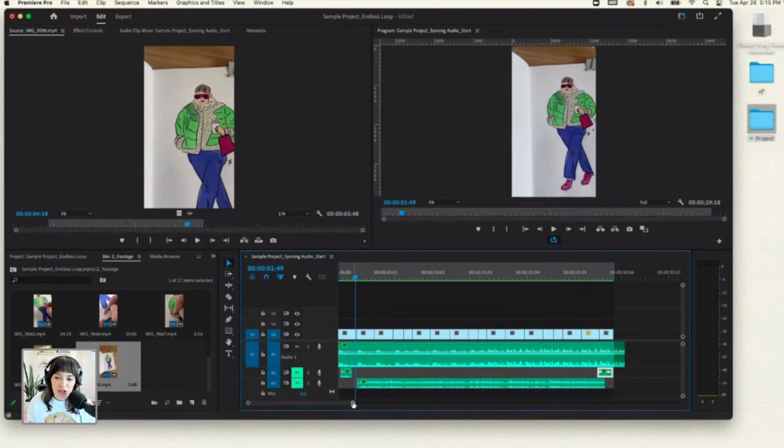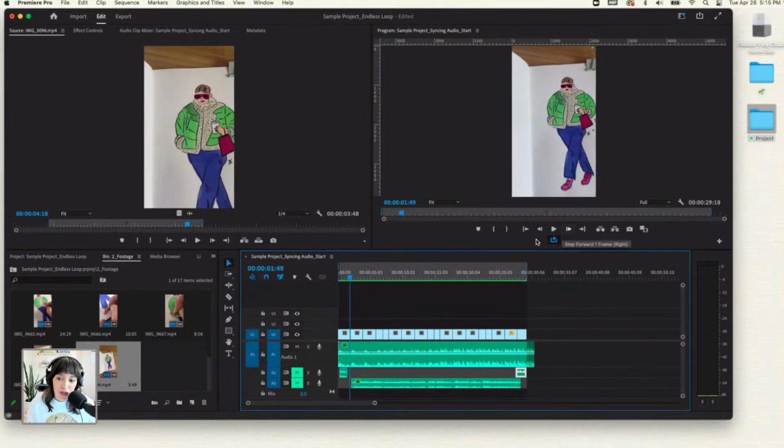Now, the other little trick, besides making sure you have this loop playback button activated, because otherwise you won't be able to preview it looping, and so then you won't know if the loop is actually working until you export it, which is like, what a drag, right? You want to make sure you know that already. The other thing that you can do is record audio that loops alongside the video, right?